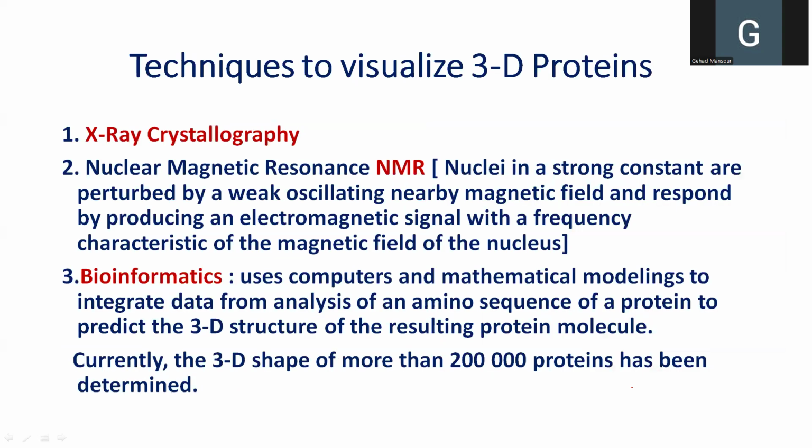How can we visualize 3D proteins? This is not very important, but you should know X-ray crystallography, and this will be studied in full detail with the technique with the nucleic acid. Bioinformatics, of course, we can use computers and mathematical modelling in order to enter the data from analysis of the sequence of amino acids into a protein, and the computer software will tell you what is the expected tertiary structure or 3D structure of that protein.